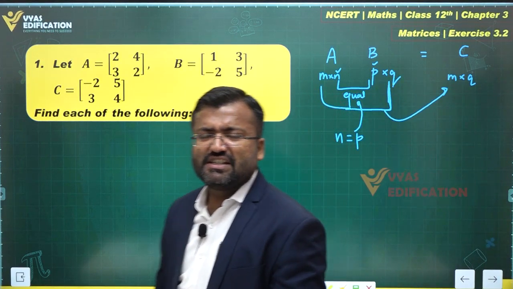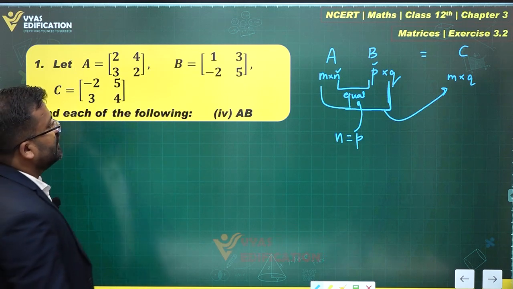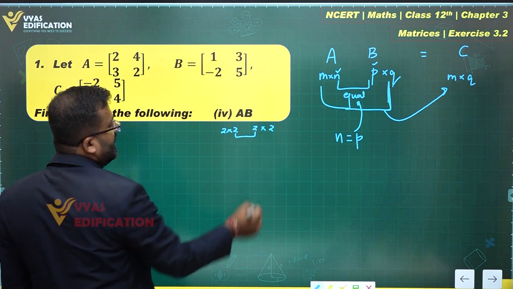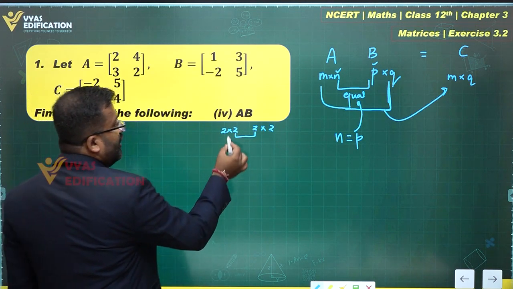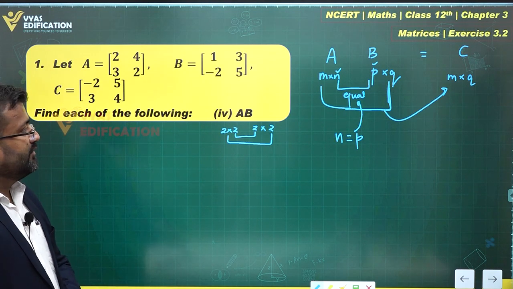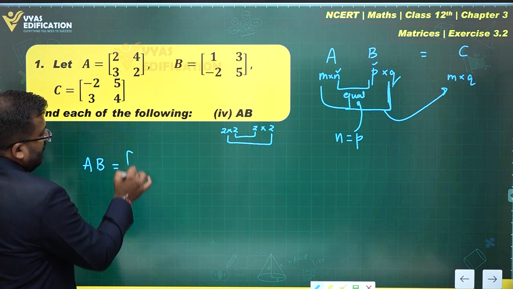That's the important condition. Here, as you may observe, both the matrices A and B are having order 2 by 2. So yes, 2 and 2 are equal. That's something which is required, and the final order of the product would be 2 by 2, as you can observe from the outside numbers. The product AB, let's take a look at the product AB. How do we find the product AB?